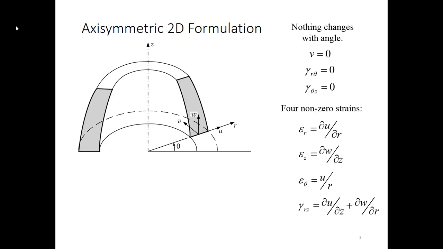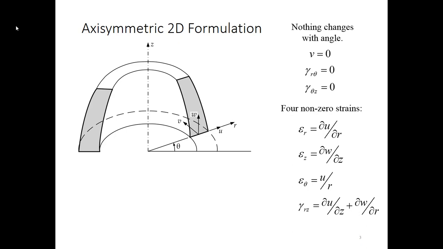Now, one quick thing I'll point out here: the order that I've listed these is the order that is sometimes used, and that's compatible with the x and the y direction for plane stress, plane strain. Here, r and z are the directions of the plane that we are looking at. It's basically the gray surface shown in this view. So we have r and z shown in the plane view. However, some other codes will use epsilon r, epsilon theta, and then epsilon z. So you want to be a little bit careful if you're looking at the details, as to which one comes first, z or theta, in the formulation that you're looking at.